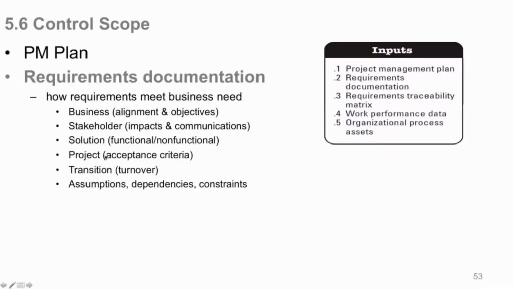For the project itself, what's your acceptance criteria for things, how are you going to turn over to the client once you finally do get a good product? It says, close, final product. Well, there are probably some formalities involved. You get official sign off, which you may need in order to get paid for something. So, that'd all be in the requirements doc. And of course, your assumptions, dependencies, constraints are in there that hopefully you deal with in your scope statement. And over time, you want to convert your assumptions to actual concrete criteria that you can deal with precisely.